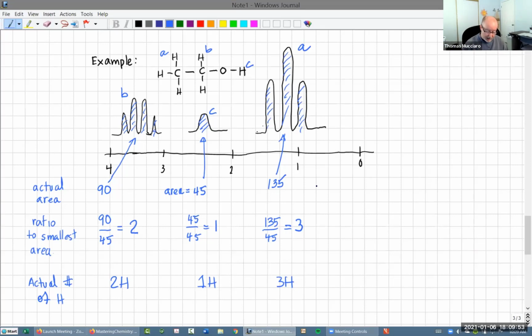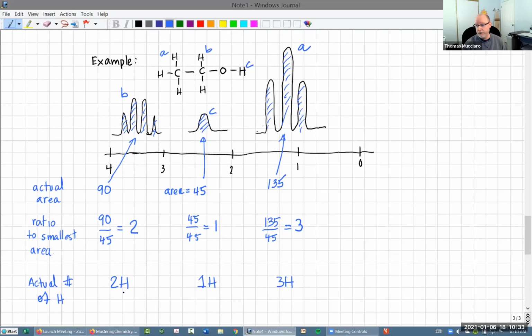Then the next easiest would be to be given the ratios, but not guaranteed that it's the actual number, because the actual number could be a multiple of those ratios. Kind of like molecular formula and empirical formula, right? Empirical formula is the lowest ratio. Molecular formula is then maybe a multiple of those, okay? And then finally, you could be given the actual number of hydrogens, and usually in the NMR, if we're indicating not the ratio but the actual number of hydrogens, we put the letter H after it.